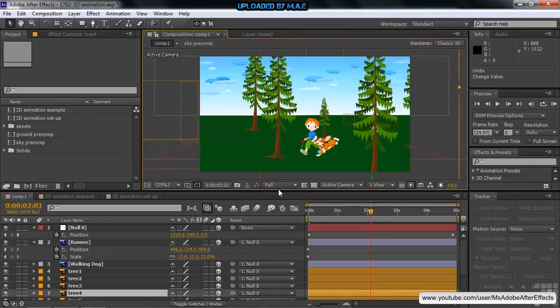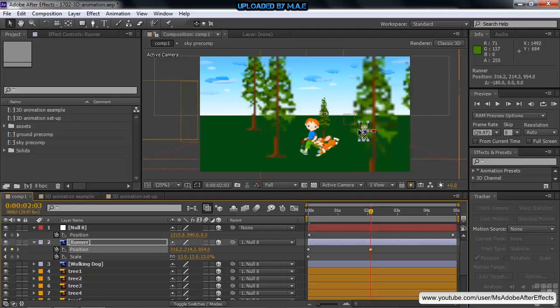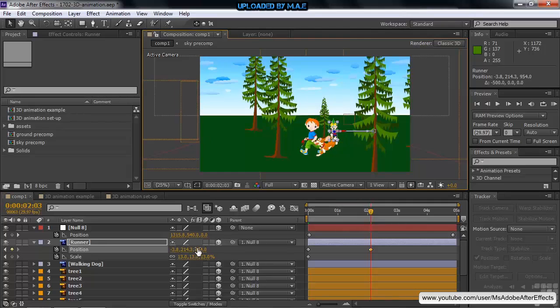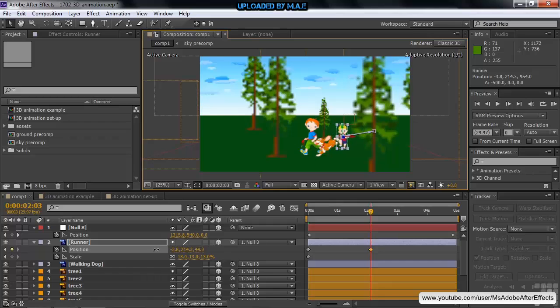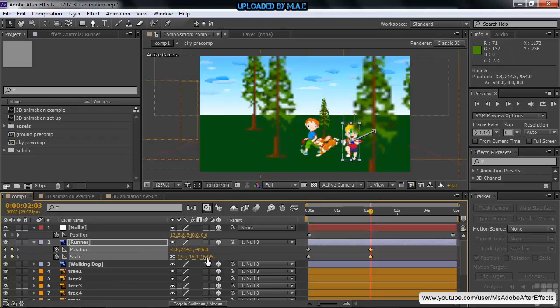Oops, I got the tree instead. We'll click on the boy instead here. Sometimes it's tricky to get these guys. There we go. Now we got it. And I can bring him forward in Z space by making his number smaller for Z, holding down the shift key as I bring him forward here a little bit. And we'll just leave it at that for the time being, and maybe bring up the scale a bit now too. More like 20%. There we go.